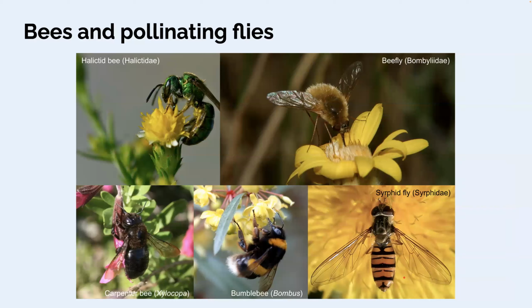I guess one more feature is the flies have technically only two wings, so one pair of wings. The other pair is modified into something that's not wings. And then our bees have two pairs of wings. A little hard to point out on any of these, but if you know what you're looking for, they're there.